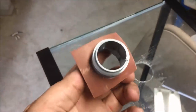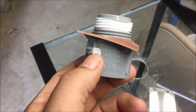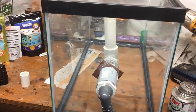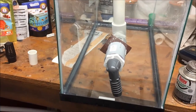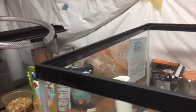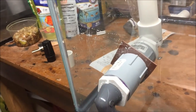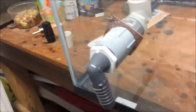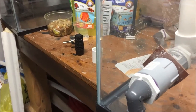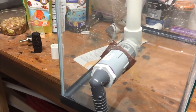Alright guys, I'm gonna build the bulkhead now. The gasket is made, Teflon tape has been installed, and now I'll install the bulkhead — stand by. There's your finished product. Not too bad — a little longer than a standard bulkhead, but not too bad. I glued it — took it off, put the primer and the glue, and use gravity to force it down. I'm gonna let that dry for a couple hours, so have a great Sunday and I'll come back in a while and we'll see if it holds water. Wish me luck!